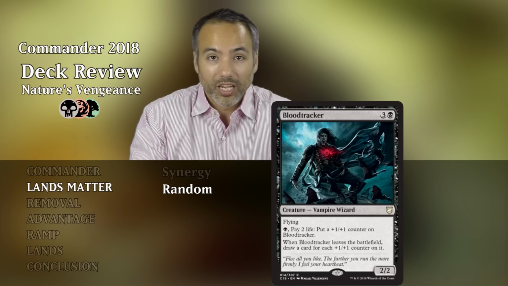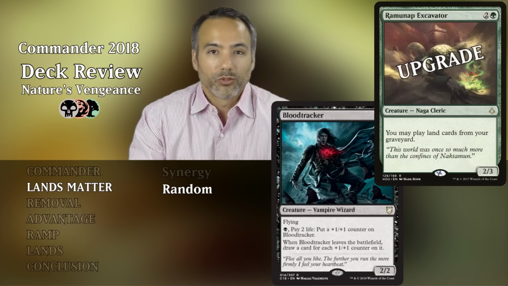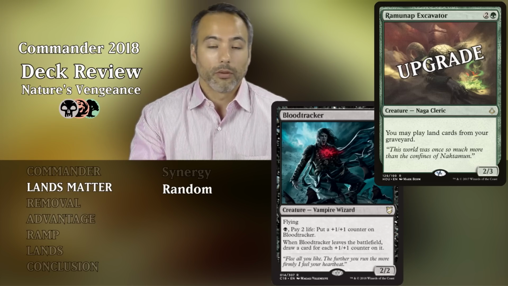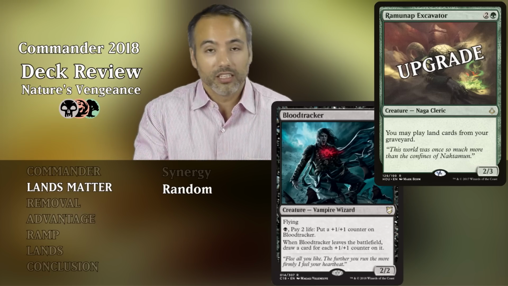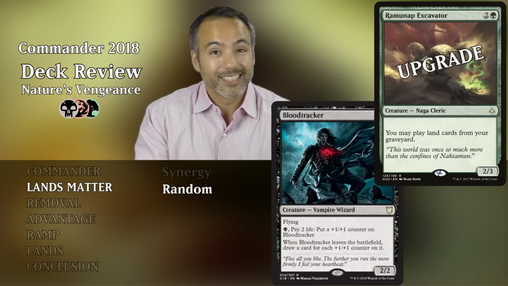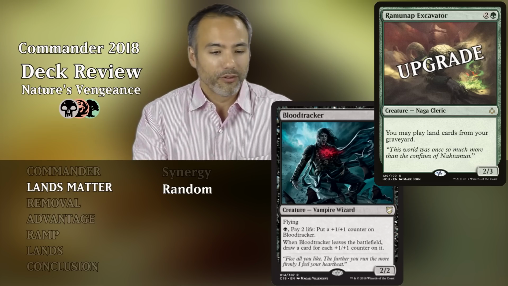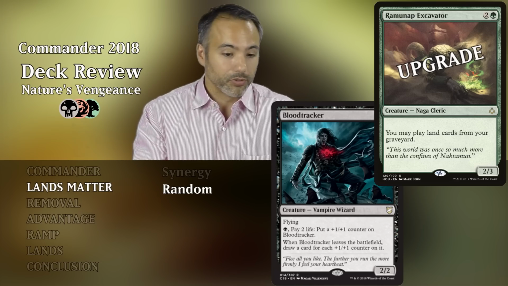Let's have a look at what we have as a suggestion. Let's upgrade it into Ramunap Excavator for 2 and a green. It is a 2/3 Naya Cleric, and it states that you may play land cards from your graveyard. Bam. What? This is what you want, right? Why is this card not... I'm not going to get upset. I'm just saying this card should have been in the deck. It is sweet. It is exactly what this deck wants to do if the deck would be a little bit more focused on lands matter and not 'we've got a cool vampire with +1/+1 counters.'